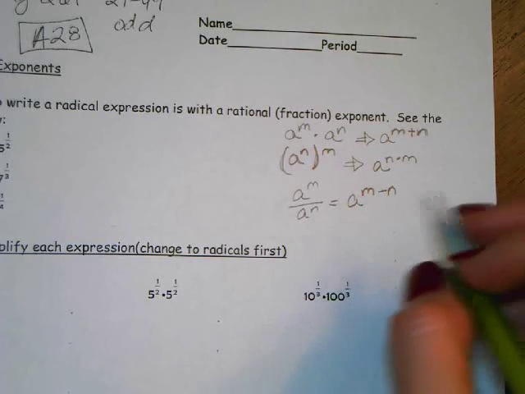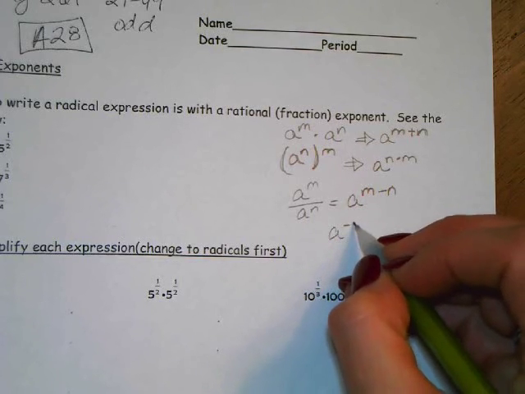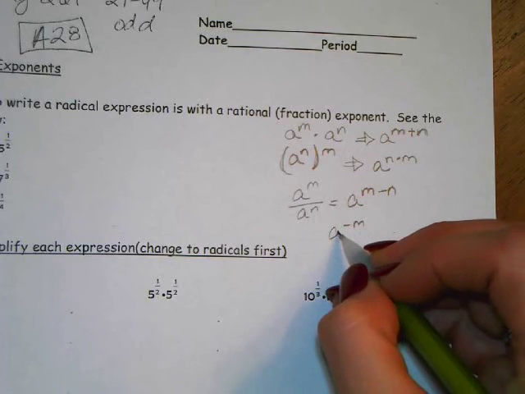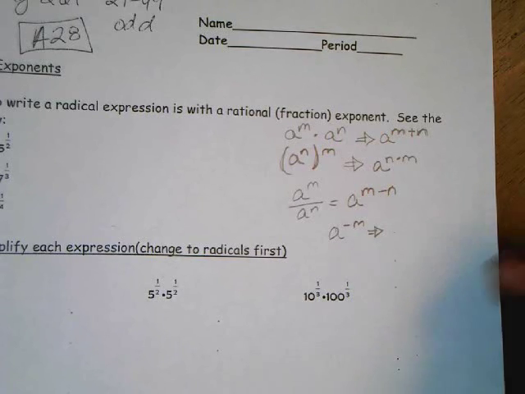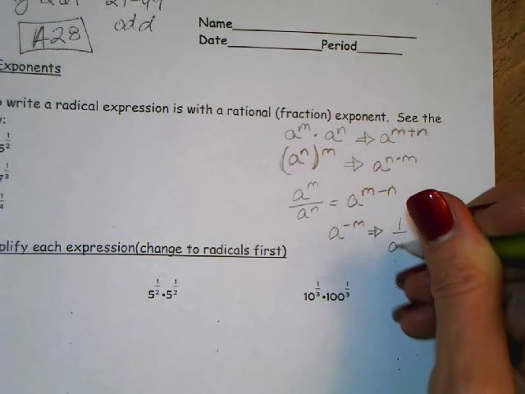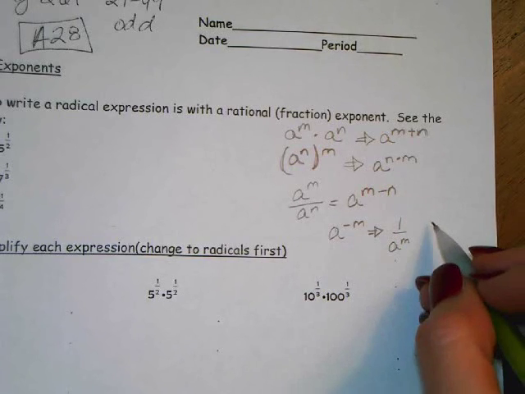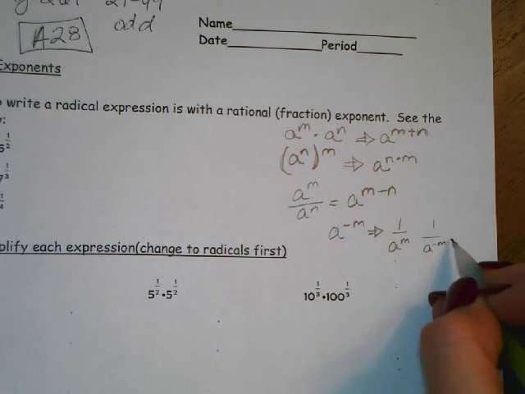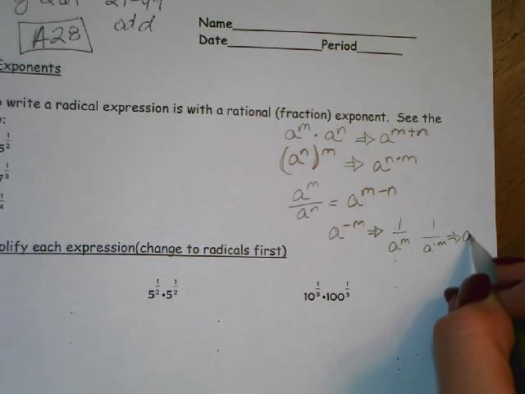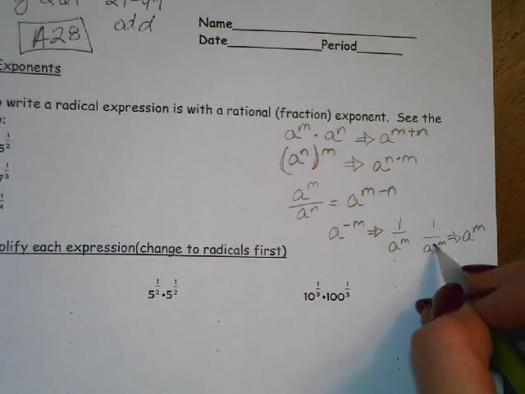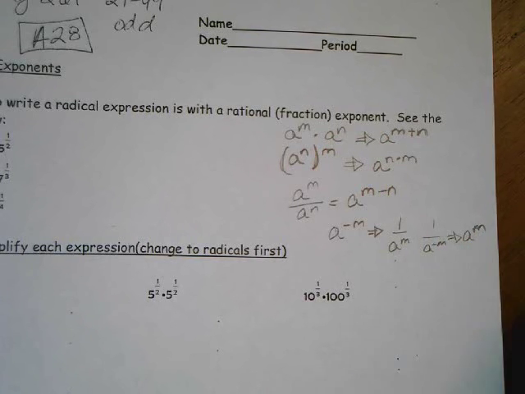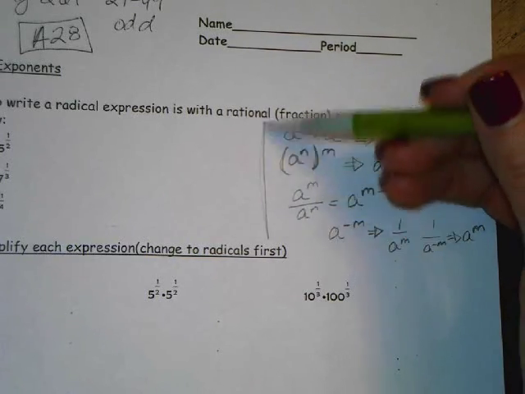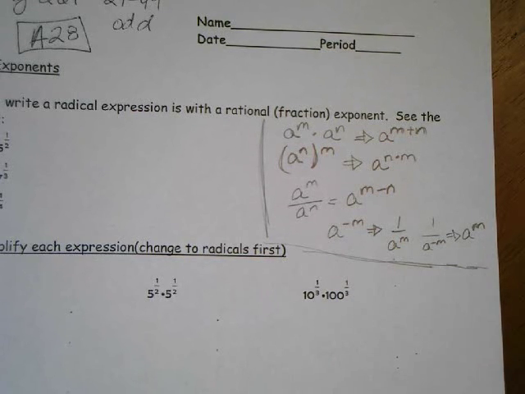And then the next one would be if it's a to a negative exponent, then to get rid of the negative exponent, we flip it, do the reciprocal of it, and change it to a positive. So this would become 1 over a to the m. And if I had 1 over a to the negative m, that would just become a to the m. Since it's negative in the denominator, I still flip it, do the reciprocal, and then I make it positive. So those are a couple of the properties, and we'll be using these properties throughout this lesson. So just a refresher, and maybe write that down so you can remember.